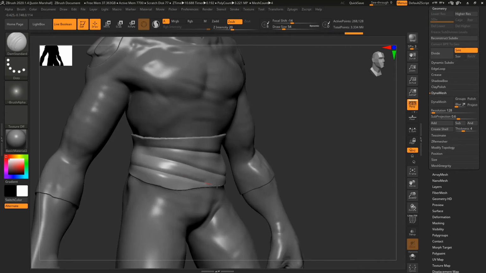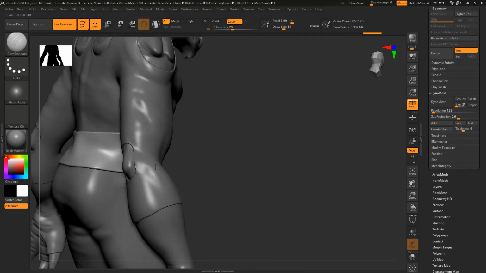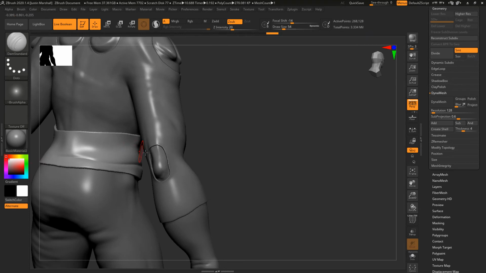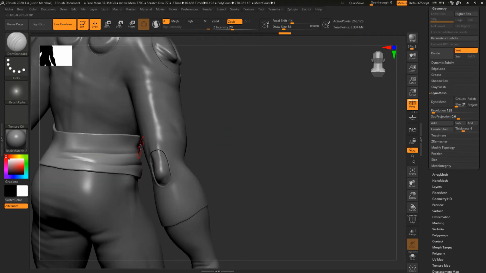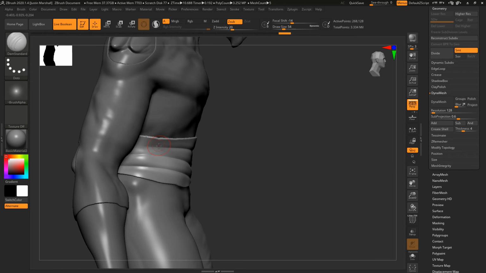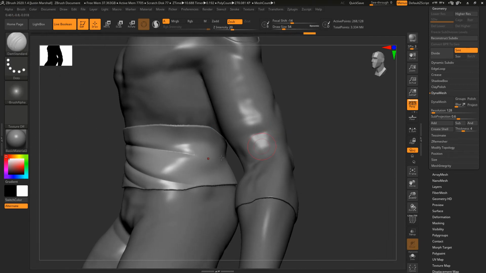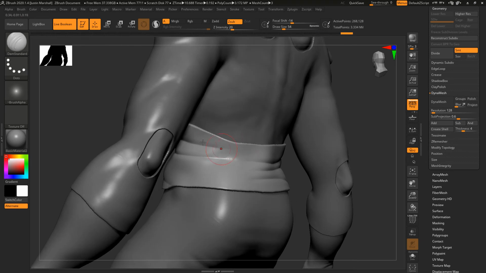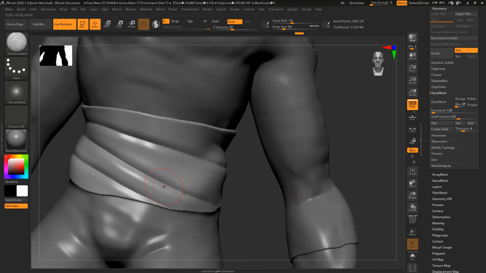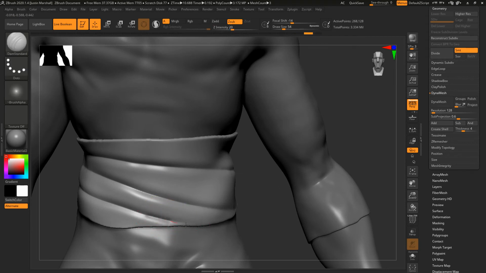You will want to continue them from the other side though. So we'll just continue this around. And let's continue this one. And they can kind of be bunched up more on the back if you want. Kind of come in here. It might be more bunched up in the back. So something along those lines, where you get the idea that it's overlapping.